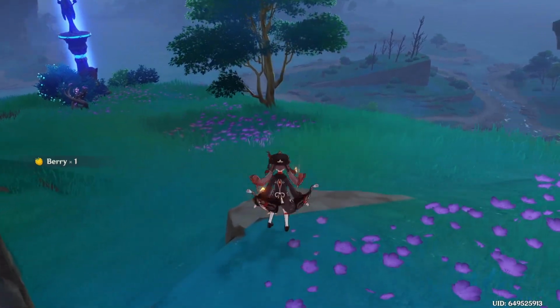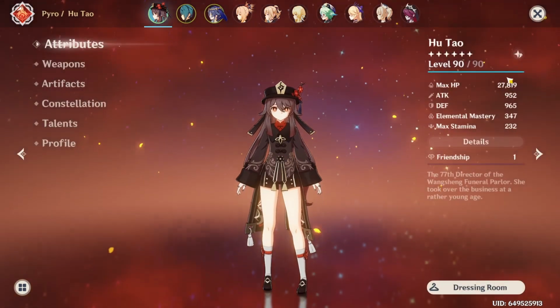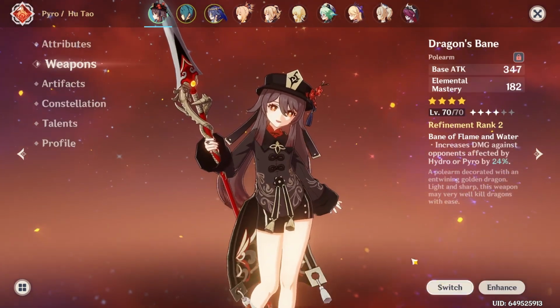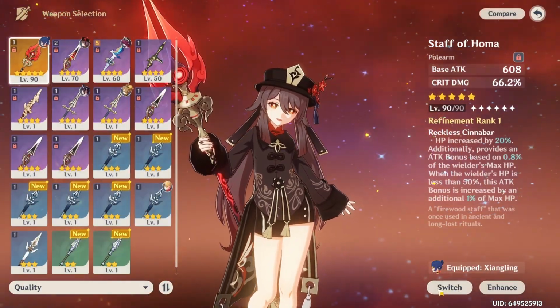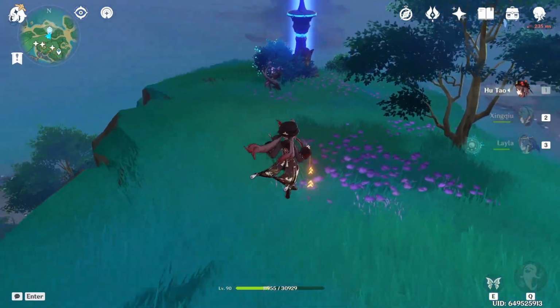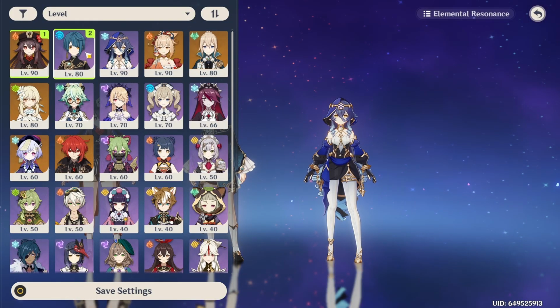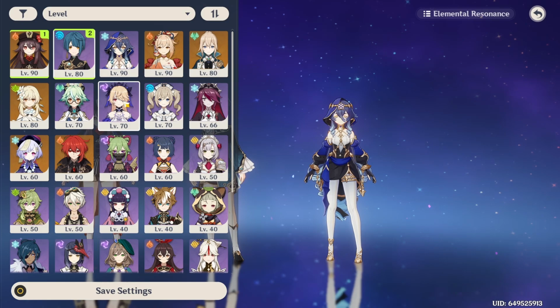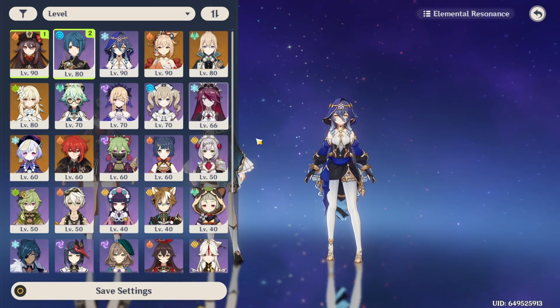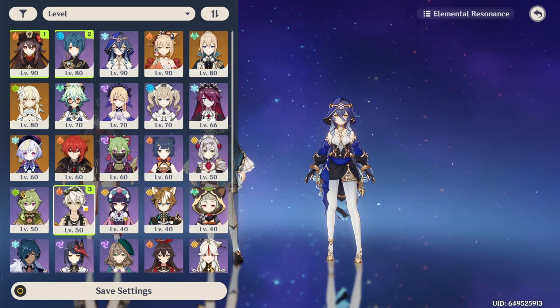But yeah, now our Hu Tao is C1, and I'm going to attempt to use her properly, because in that video I realized how much I cannot use her properly, and I'm not very good at her whole animation canceling or whatever. But I'm going to try to hit some massive damage with both her E and her Q. So we probably will run Xingqiu and Bennett.